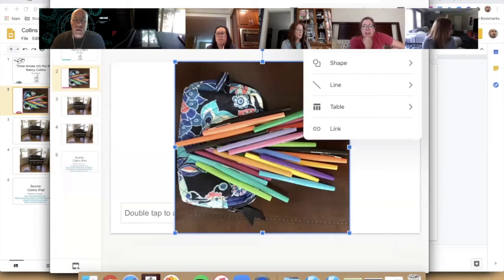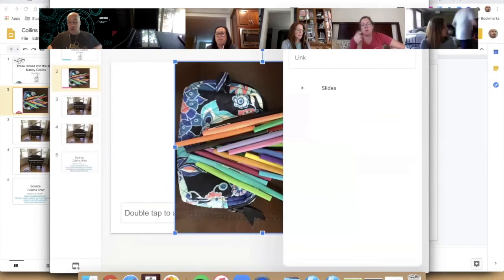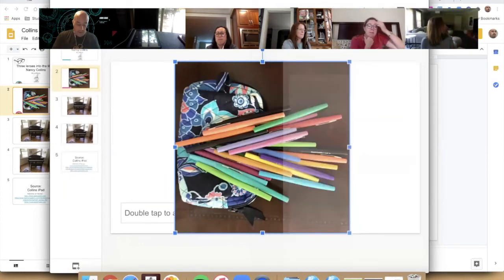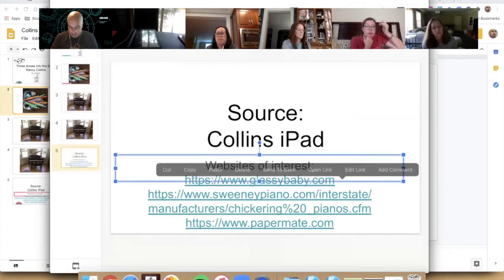Okay, and does the link allow you to rename the link, or is it just the URL? Well, this is making the link into a picture. So if I did a link right now, it would be turning the whole picture into a link. Got it. So there's no actual word. If we wanted to do actual words, let's do this.